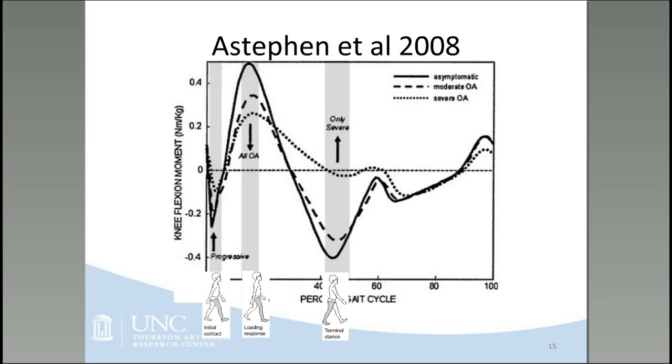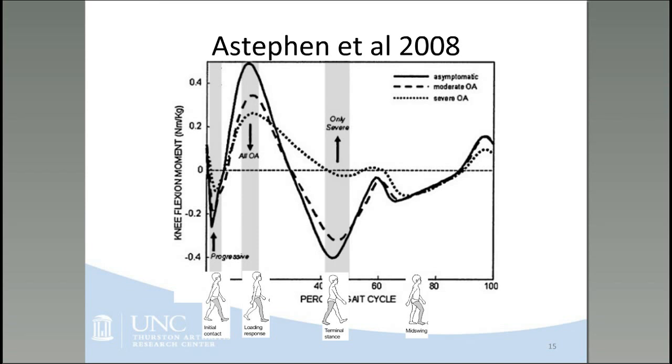And then the graph goes a bit weird in swing phase. So just to explain, joint moments are calculated through a combination of joint angle and ground reaction force. Since the foot is no longer on the ground, there's no ground reaction force to calculate that moment. So that's why it goes a bit haywire. Joint moments are usually reported just for the stance phase, so I'm not sure why they decided to extend that.